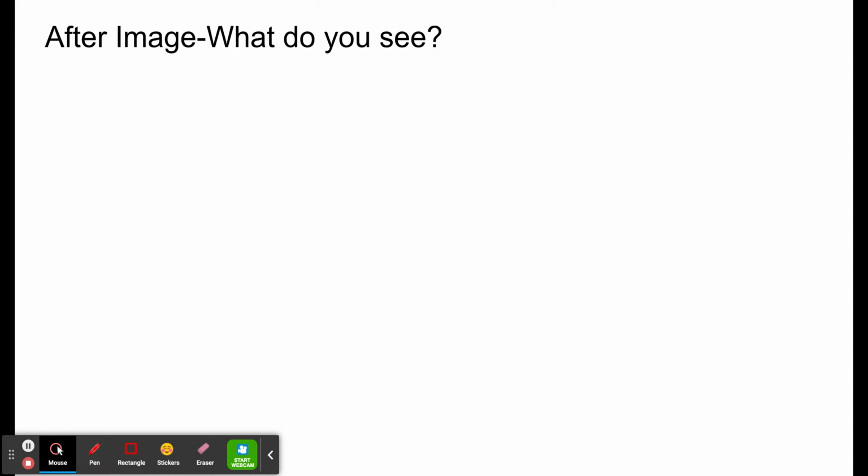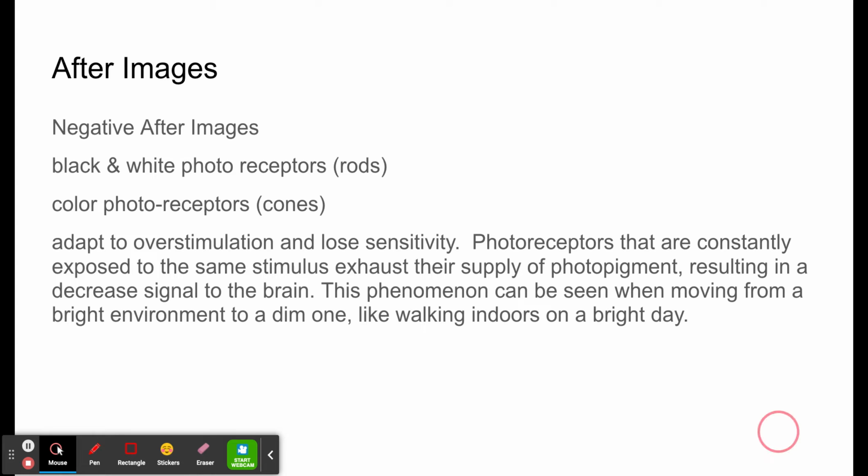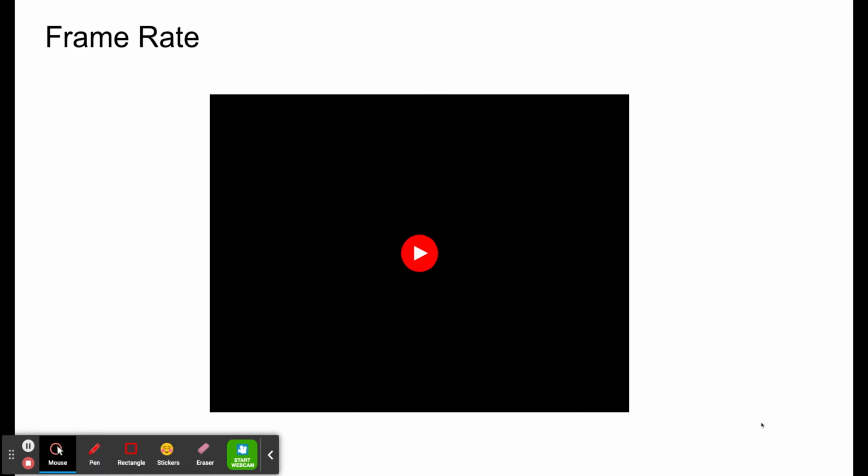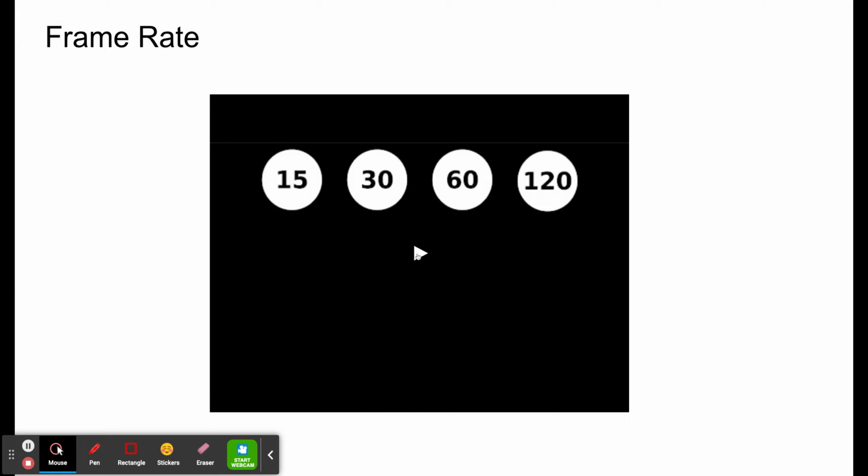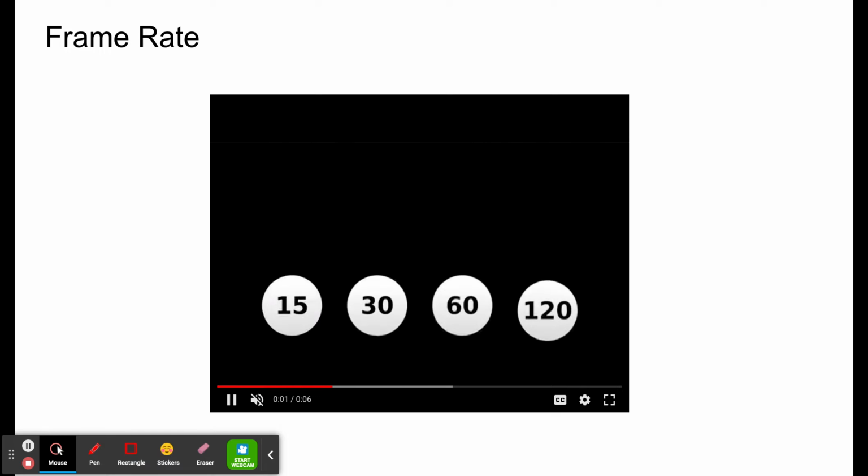Well, that's because your retina gets tired after a while, and every time that you're receiving signals from your retina, there is a latency or a period that it takes to refresh those. And that's what movies work on, is movies work on the fact that you can't distinguish generally more than 30 frames per second. So let's say we look at some differences between these things right here.